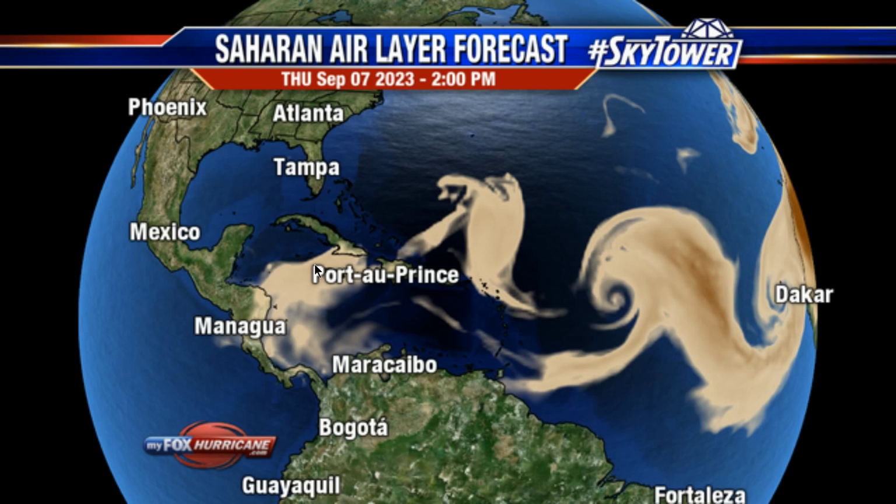on Thursday, most of the Central and Eastern Caribbean should start to clear out. As you can see by those blue shades, most of the Saharan dust is going to be maybe over Jamaica and west of Jamaica, not to mention right there across the main development region. But as it relates to the vigorous Saharan dust, we're actually out of those woods. Won't be seeing some more vigorous Saharan dust until maybe next year, late May, June, or early July.